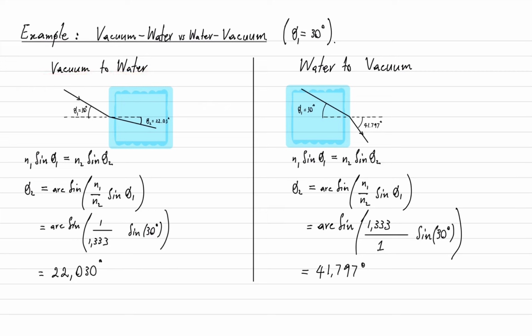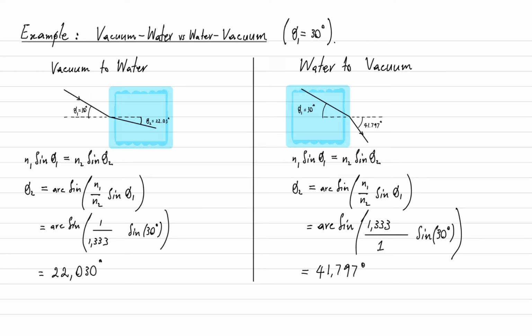So the blue shade here will represent our water, whilst the clear side will represent our vacuum. We begin with an angle of incidence of 30 degrees. And of course, because this is a vacuum, we know all light in the vacuum travels at the speed of light, which is 3.0 times 10 to the power 8. Hence, its index of refraction is equal to 1. So the index of refraction for this medium is 1. Whilst that of water, something we could read off of a table, is 1.33. Now, in such a propagation where we go from a vacuum to water, what we determine is that the angle of refraction is 22.03 degrees.